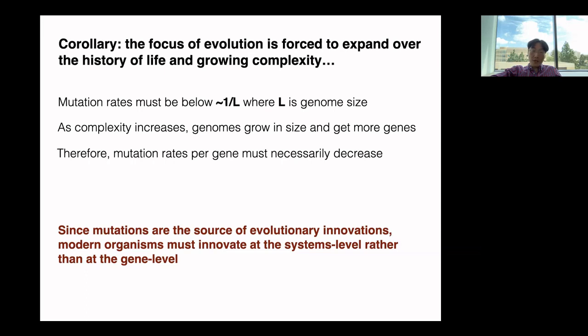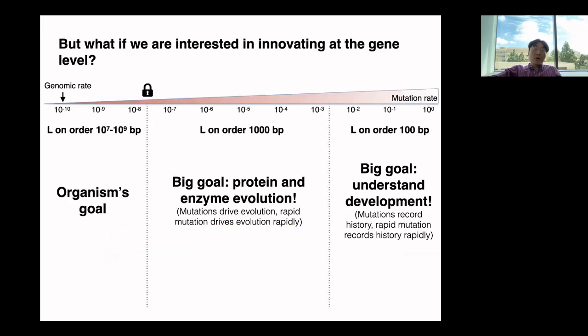and that will lead to systems level adaptations. So from the organism's perspective, of course, this is all fine, right? Because the organism is interested in improving its whole function rather than just the function of an individual protein or an individual gene. But if you're a protein or enzyme engineer like we are, then this is not designed for what you want to do.